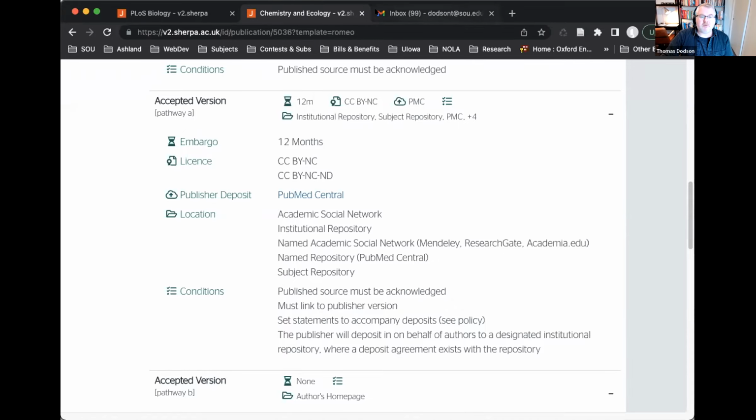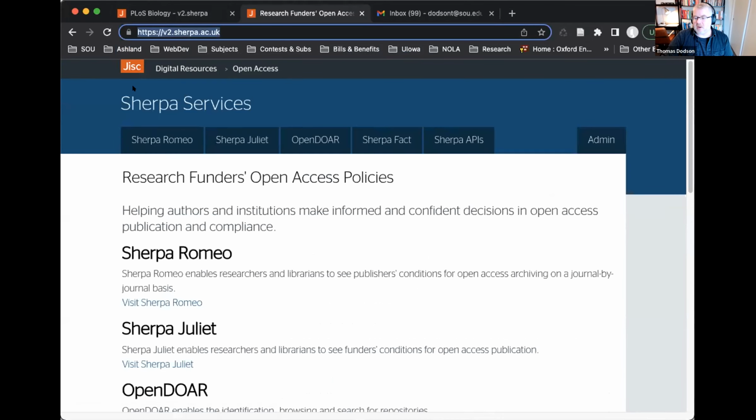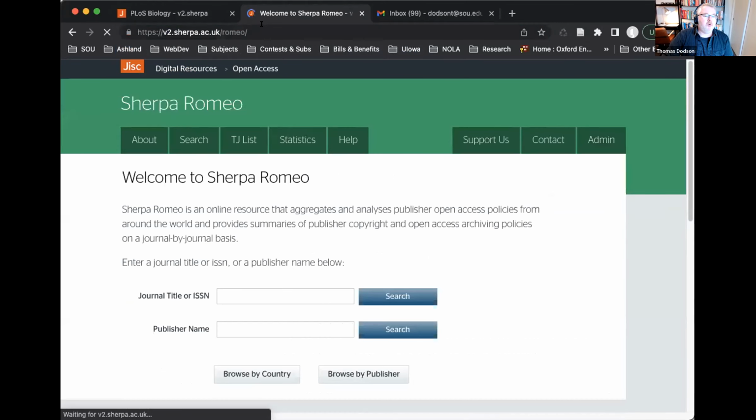So what we thought might be interesting, particularly for those who are not familiar with this database, would be to go to the URL, which Holly, do you want to just drop the URL in chat? That way it's a little bit more accessible than on my screen. Go to Sherpa Romeo, and likely some of us are faculty librarians who publish in library journals. Many of us are liaisons with departments who have faculty who regularly publish in journals that we're familiar with. Holly and I thought it would be interesting if you'd be willing to do a search in Sherpa Romeo for a journal that's relevant to you, and then maybe one or two of you could share the results with us, particularly if you find something interesting or surprising in the results.